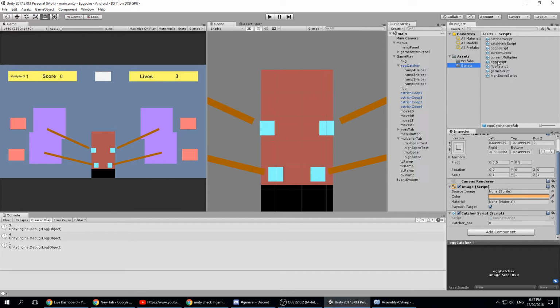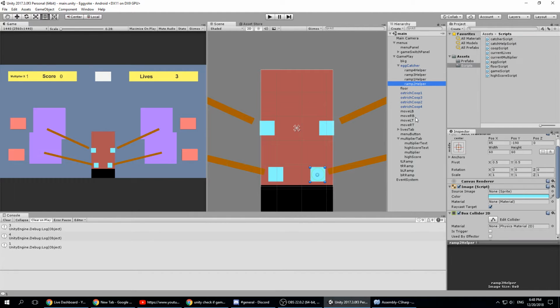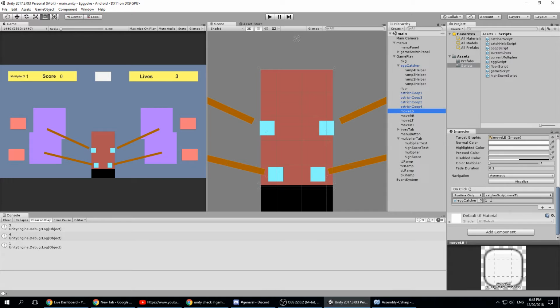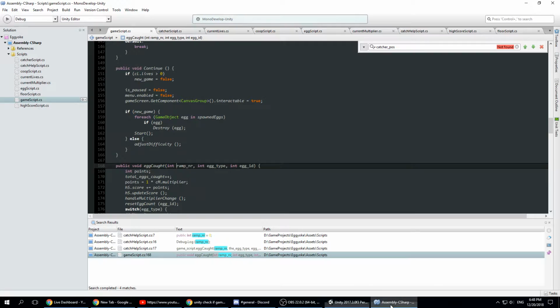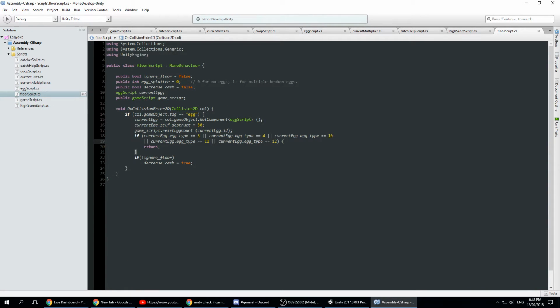High score, floor script, current multiplier, catch up script, catcher script. Do these buttons each have their own catcher script? Oh, they each have their own catcher script, right? So this is the correct position each time, every time, because it's set over here. Damn it! I was so... Wait, that still doesn't make sense. But I'm going to go with it. Just go with it.